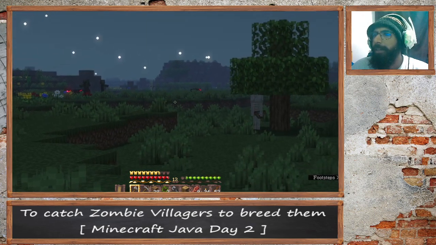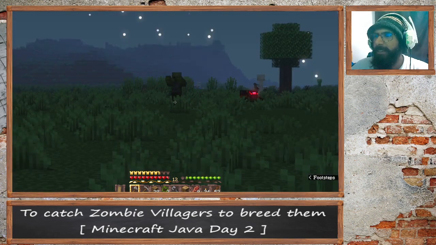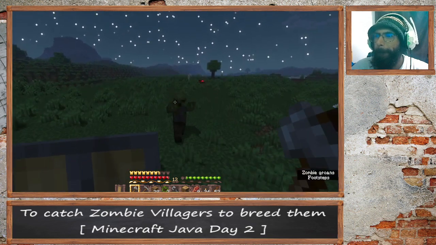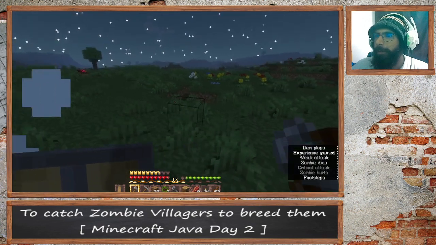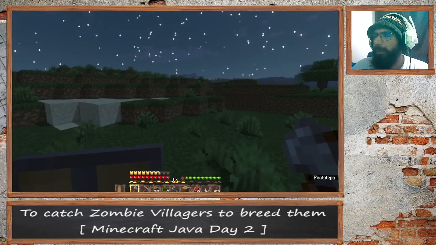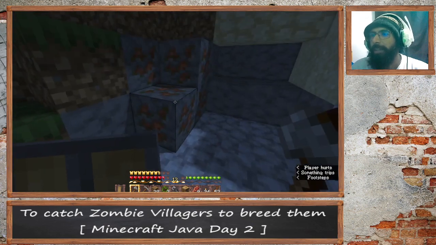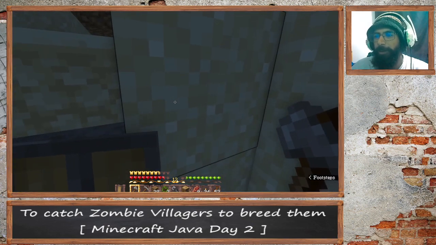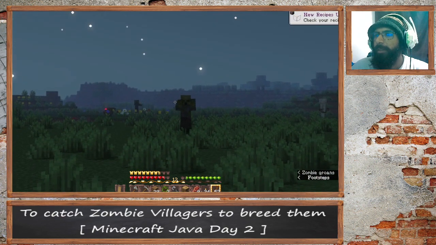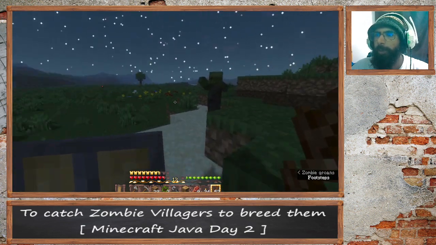Alright. No zombie villagers over there. That's also a normal zombie. Alright, fine. Oops. Three skeletons. Ooh. Okay, good to know there's iron here. Also, I didn't mean to fall. Normal zombie. That one over there, is that a normal zombie? I don't know. Are you also a normal zombie?